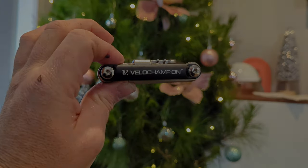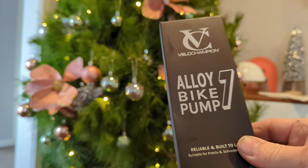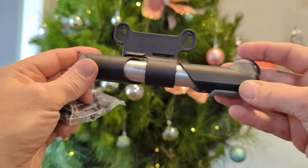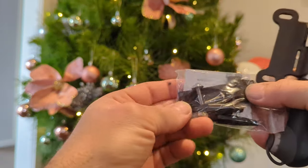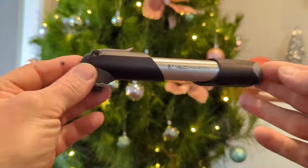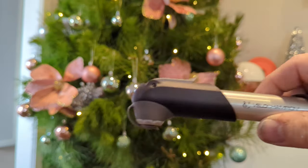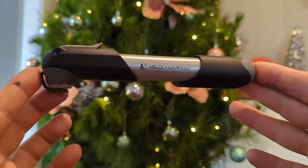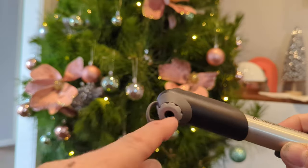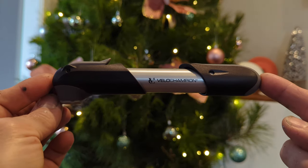Usually I wouldn't be calling anything that's 7 inches long tiny, but this time it is — it is a 7-inch alloy bike pump from Velo Champion. In the box you get your pump, a mounting bracket, and a fitting kit with a strap and some instructions. Something to be aware of: it does only go up to 100 psi, so if you're running really high-pressure smaller gauge tires it might not work for you. It also doesn't have a pressure indicator, but size is the key here — it's very small and very well made. Presta or Schrader, you just swap around the valve to suit your setup. A nice little unit from Velo Champion.